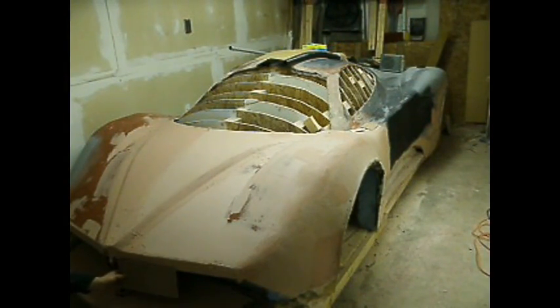Thinking about maybe just putting it off to the side or something, but there's going to be a big intercooler that goes across the whole front here, and I'd rather not block off the airflow as much as possible.